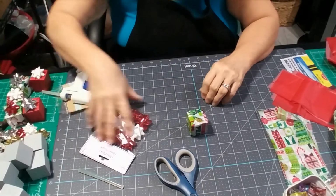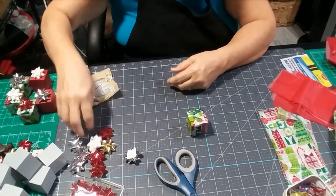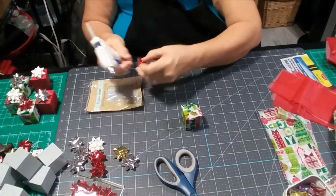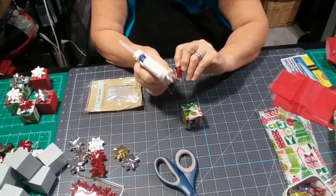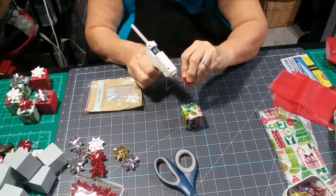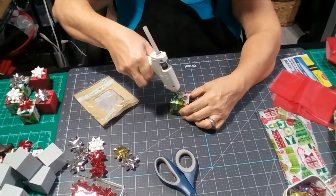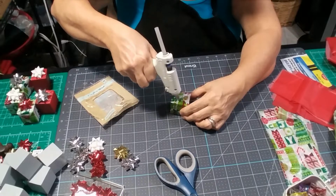Right there. So I have these from the Dollar Tree, and they come in all kinds. Red, well, they come in all kinds, but what I picked was the silver, gold, red, and white. And I want to go a red one, so we'll again fix the bow to this flat piece here, and then I'm going to go again over all those seams, and then I'm going to set this bow on top of it just to sort of seat it all together.